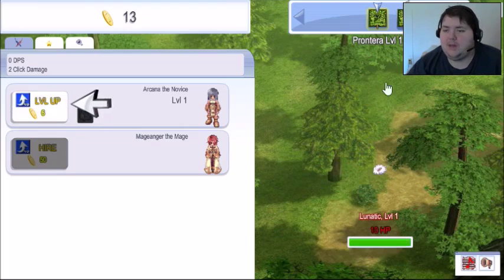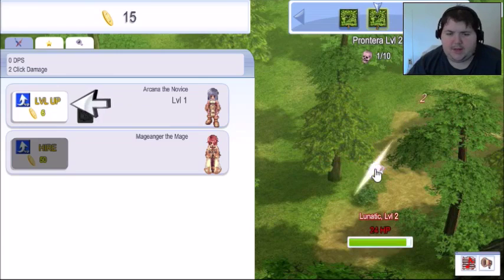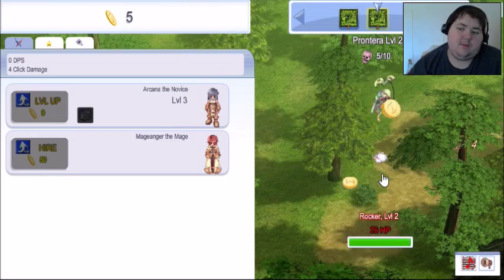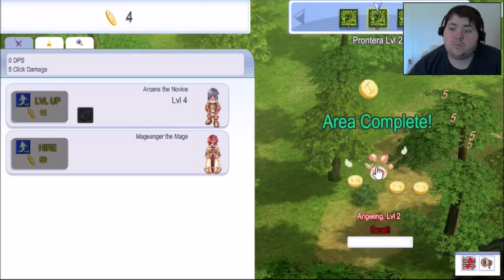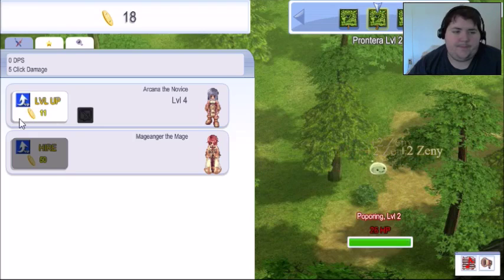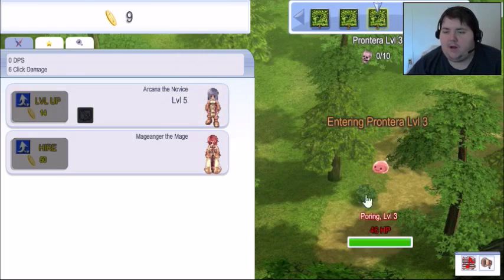It's like a normal clicker game, except there is some difference to it. If we buy this... now we do 4 damage a click. Now 5 damage a click. Alright, so now we can do 6 or 7 damage a click. Alright, moving on.